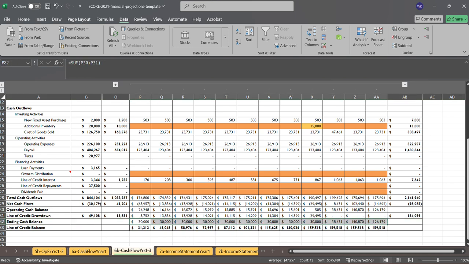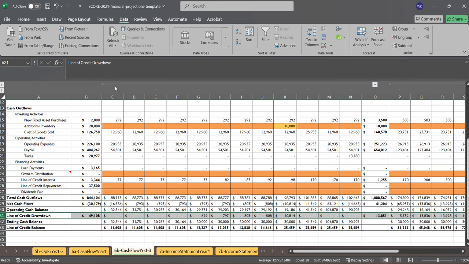And if I look at the drawdown amount for year 2, it's not that bad. It's only 13K here.